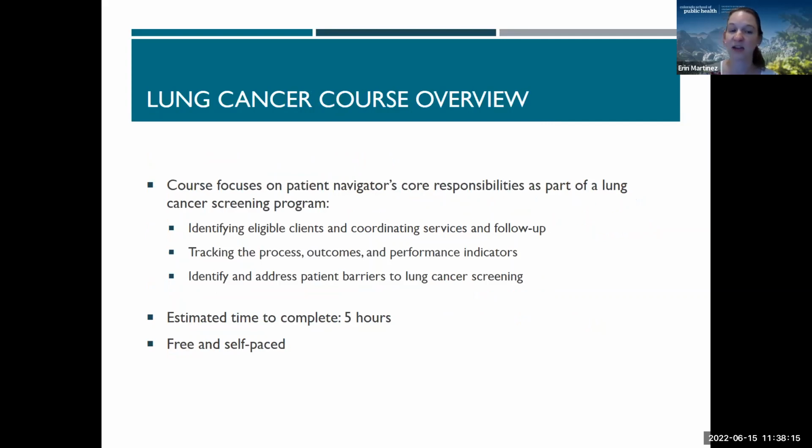This toolkit also has a companion course. The toolkit is really good for program managers and those looking to implement the program and get those nitty-gritty tools. The course is really good for the navigators themselves, to get experience and background in what lung cancer is, how to identify patients, and how to address specific barriers to lung cancer screening.